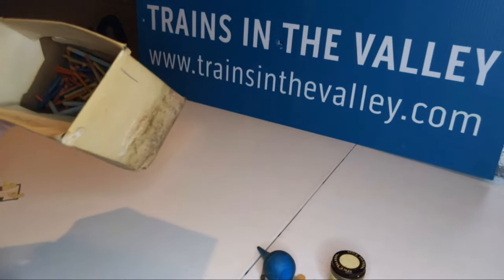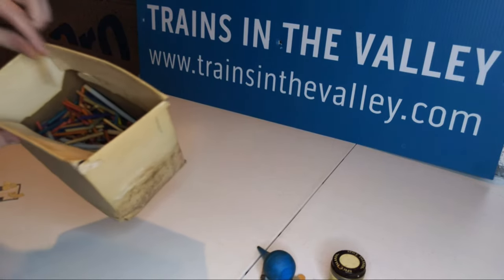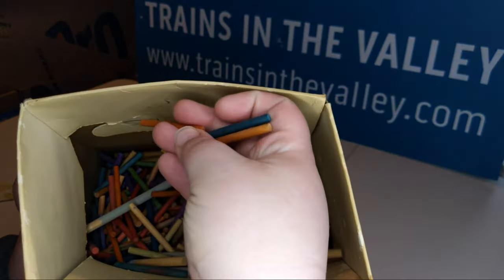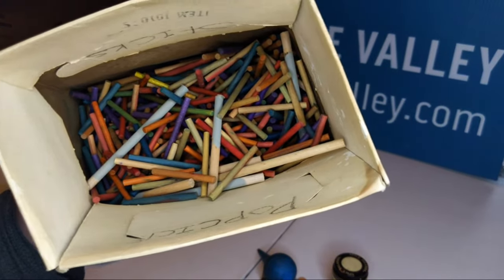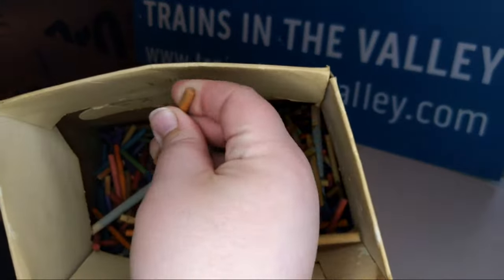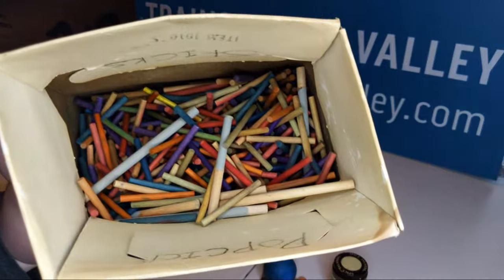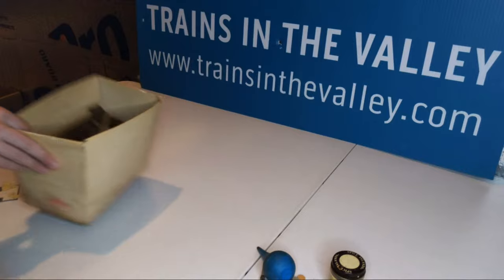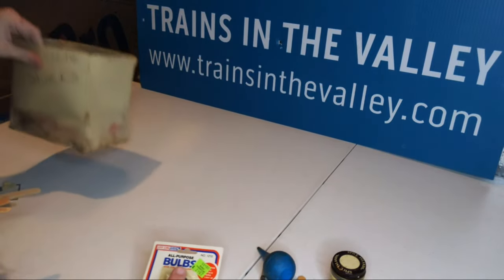And what is this, Corey? Oh, is that pastel? No. I don't know. Why are they colored? We got all kinds of colored things. Does anyone know what these are? I thought it was a pastel. They're not crayons or anything. No, they're pieces of wood that are painted. Free. Unless you just pay shipping. Here, let me put all this stuff back in there.